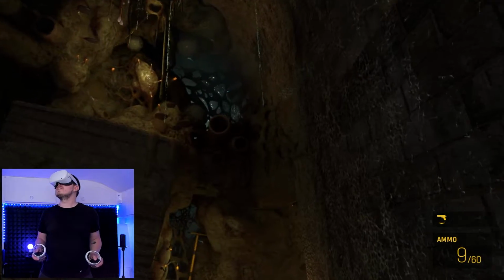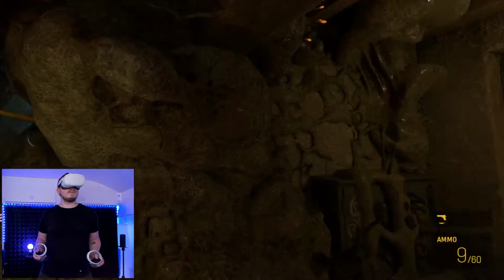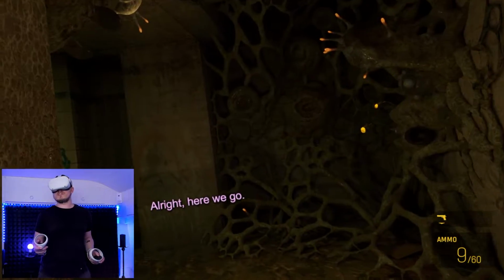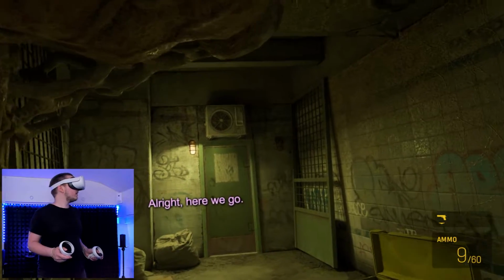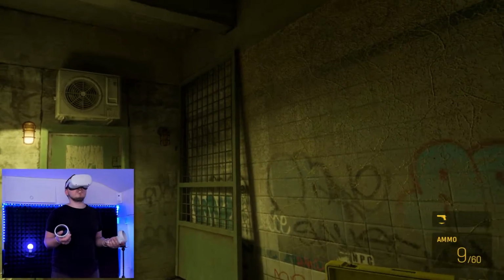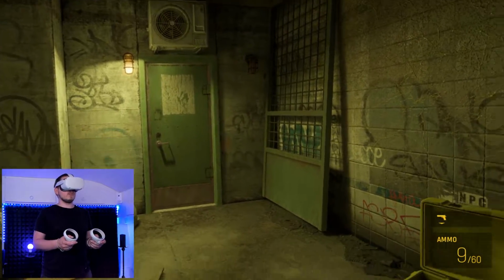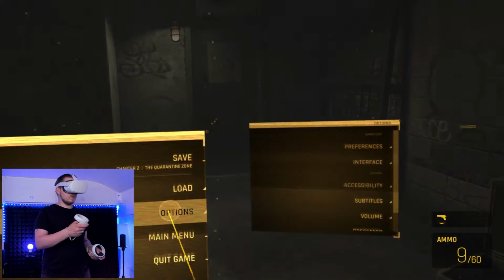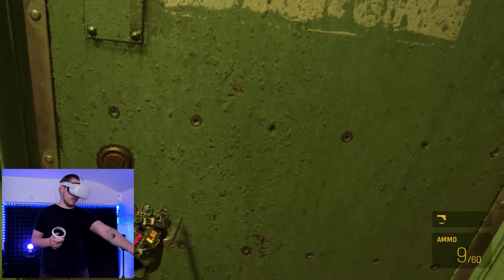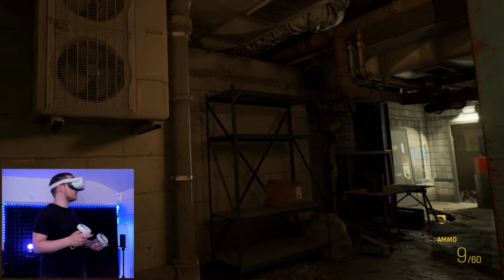Are you serious? Wow. We're about to shoot some aliens. Here we go. See, when I get in here, it's super smooth. Is it really a performance issue or what's going on here? Let's try and turn down the performance a little bit, because I really don't want this to be super stuttery. It already feels a little bit better, by the way. I don't have the strongest PC ever.